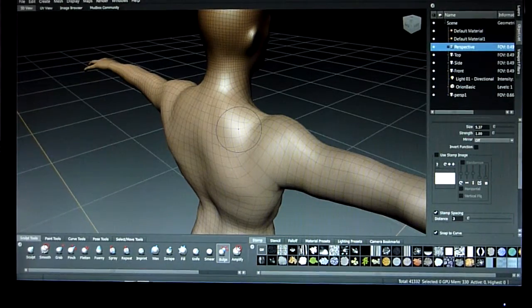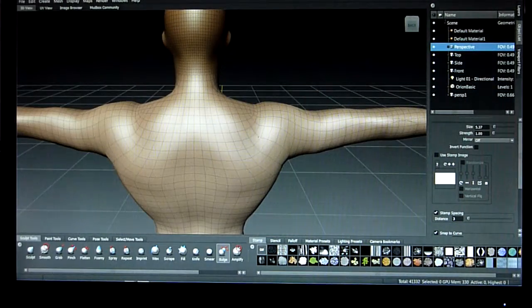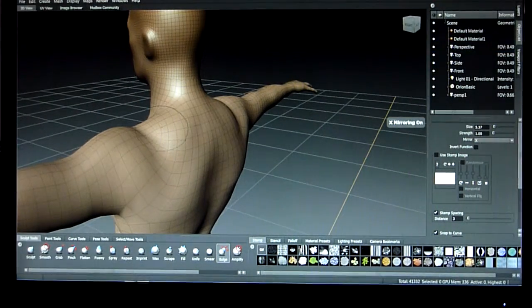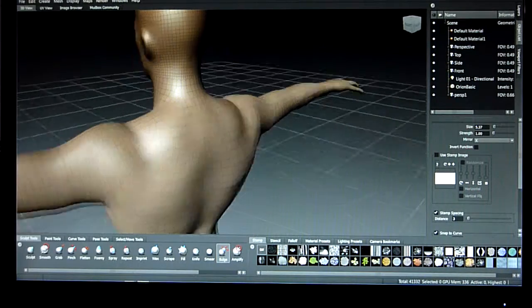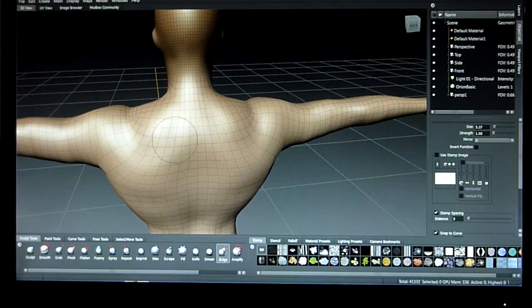I'm going to redo it. So from here I'm just going to make sure the mirror is on. In the shoulders there is the traps, they meet in the middle, and they kind of tie in the neck area.